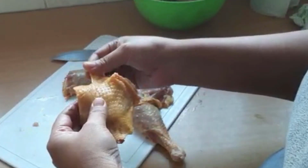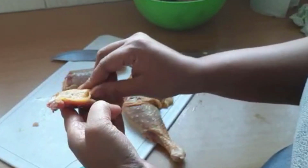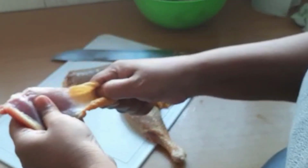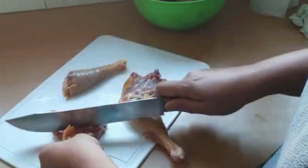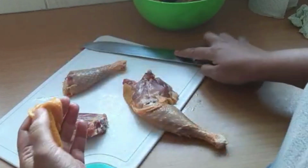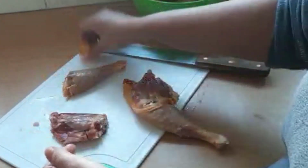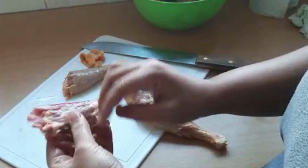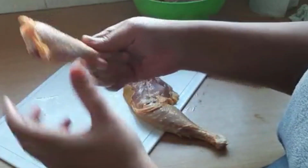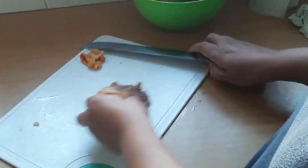Okay, so some of you might like to have the skin on, but if you don't, you can peel this off easily, like that. And then the skin is off. You can either throw that away, or if you want, you can put it in your curry. So that's your thigh and your drumstick.